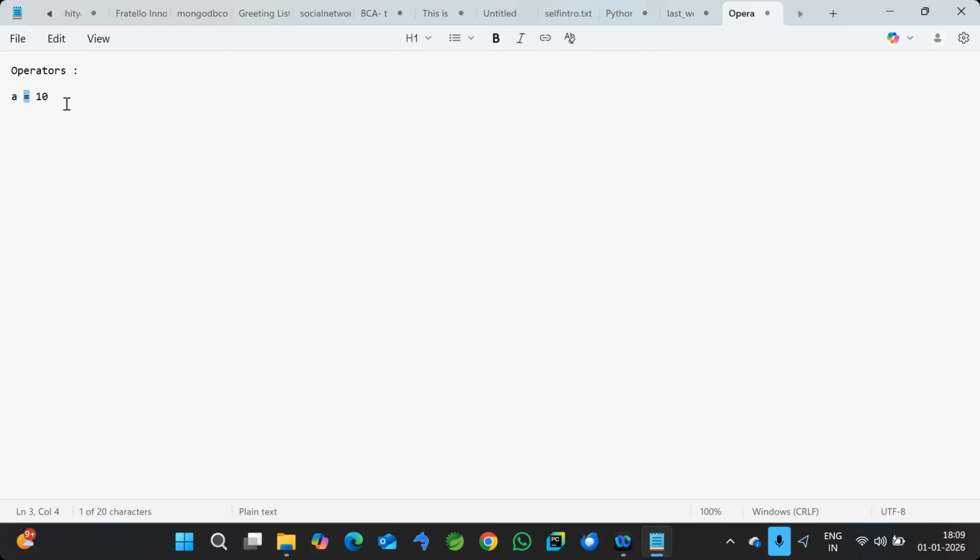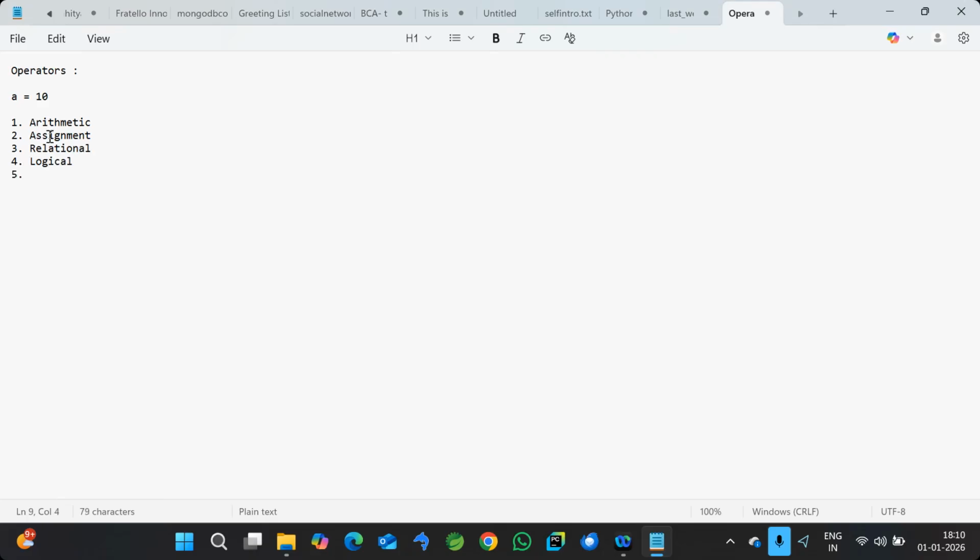Okay. So such kinds of operators, we have different categories in Python. The first one, the traditional one, is arithmetic operators. Second one is assignment. Third one, relational. Fourth one, logical.